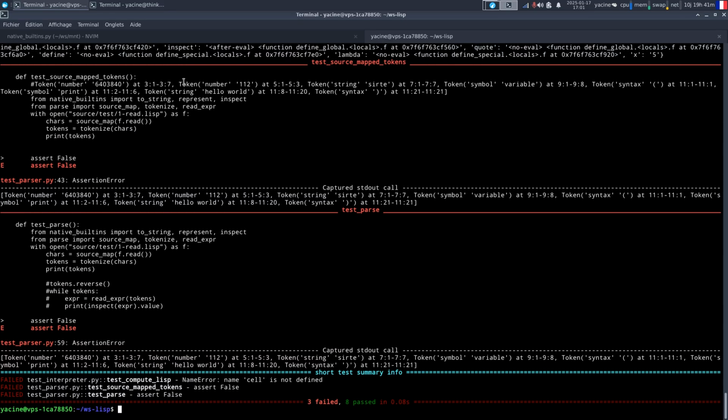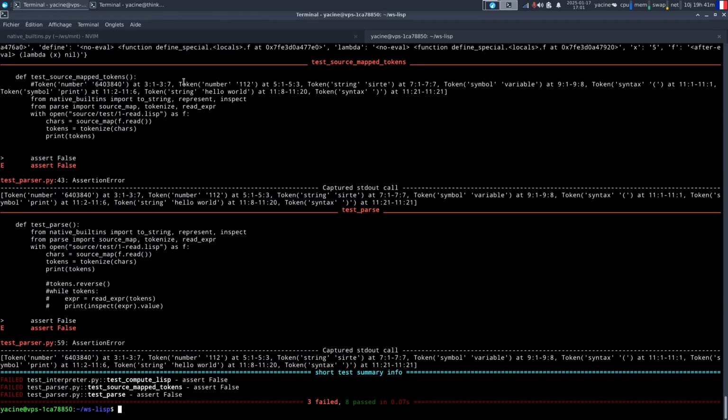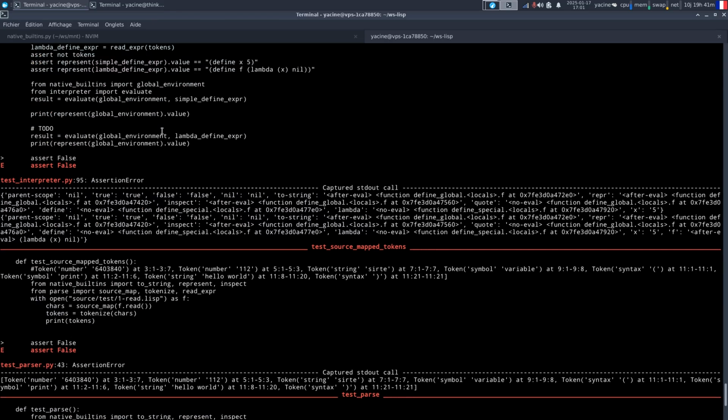And I think this is what I want to do. So I should remove the cell module here. And this should be okay.